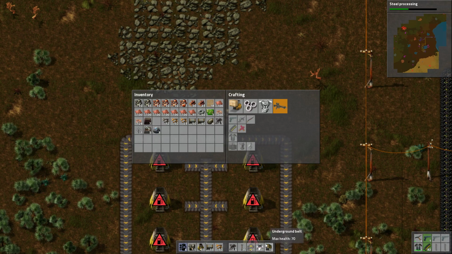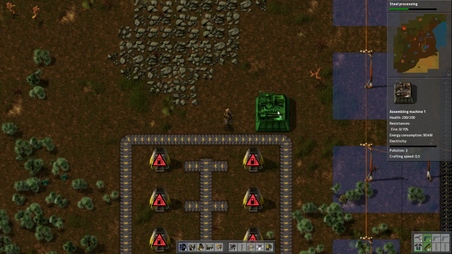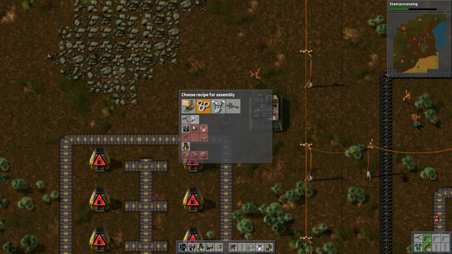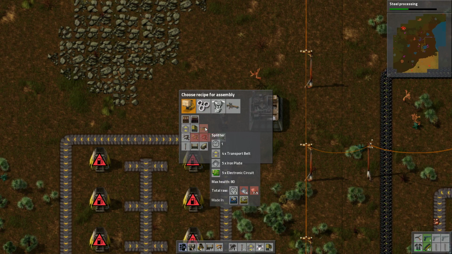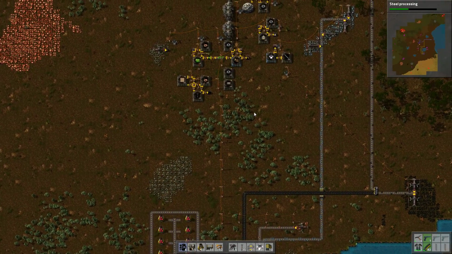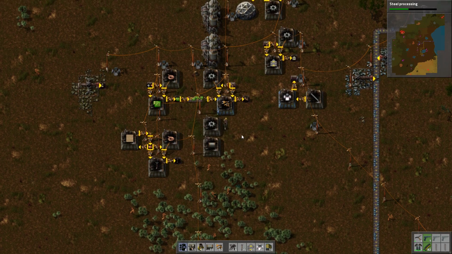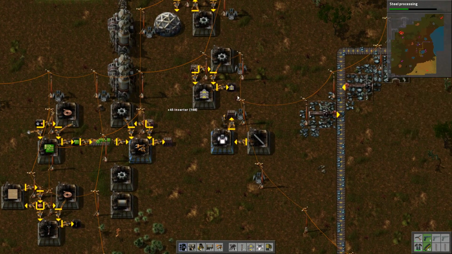We need a splitter. I don't have a splitter. Can the assembly machine make me a splitter? Nope. That would be a 3-component deal. Well, darn. Alright, do we have any iron? Man, I have like no raw material right now.